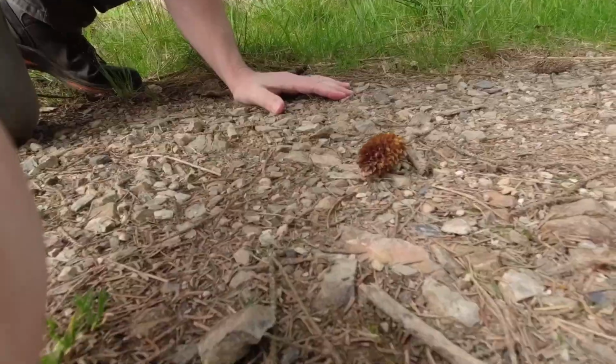Hi, how you doing all? Don't forget, at this time of year, when there's not much going on and leaves on the trees, not that there's many leaves on these trees because it's a soft woodland, remember to get down on the floor and have a look about. Sometimes there's cool little things on the floor.